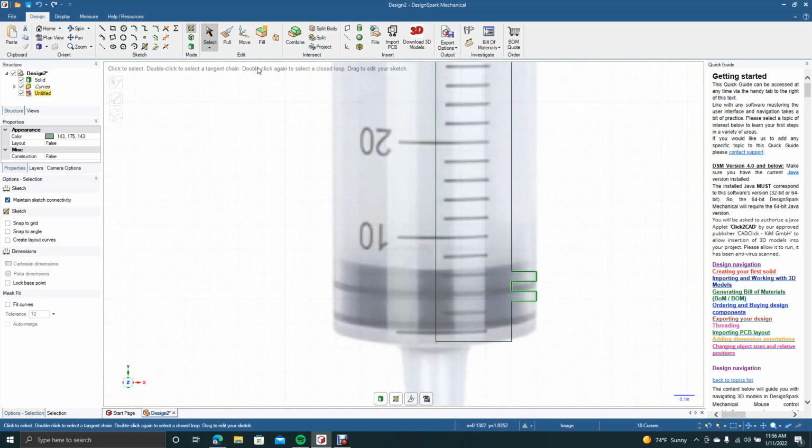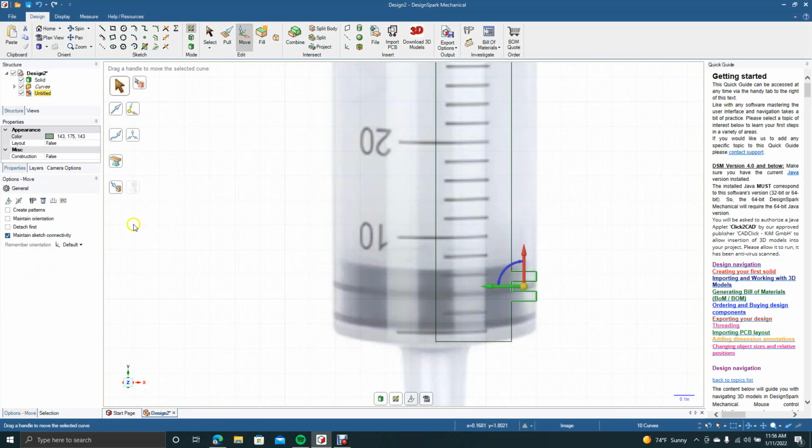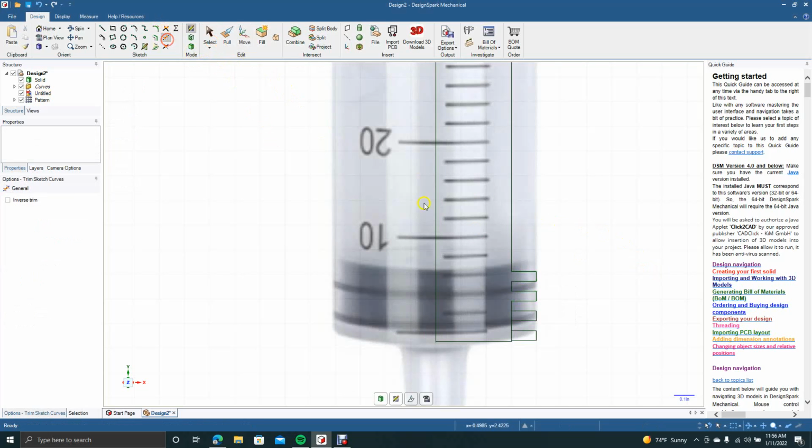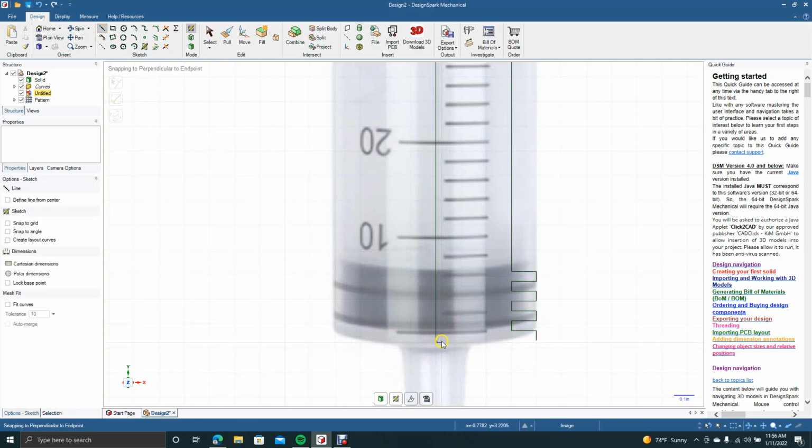Now we're going to move, and then we're going to come over here to create pattern. We're going to move these down to the bottom there. Okay, then select the click off. Now we're going to go ahead and grab our trim away tool. Get rid of that one, get rid of that one. I'm going to get rid of that one and this little piece. And then we're going to use our line tool and just finish this up.